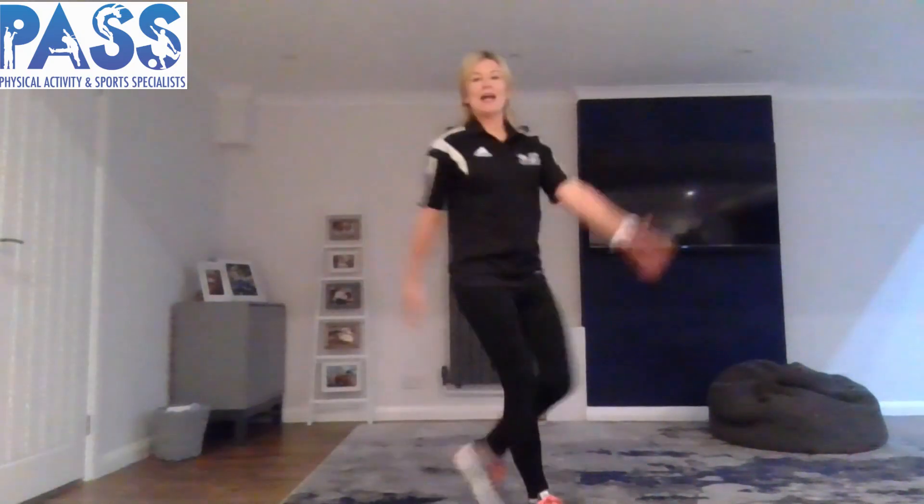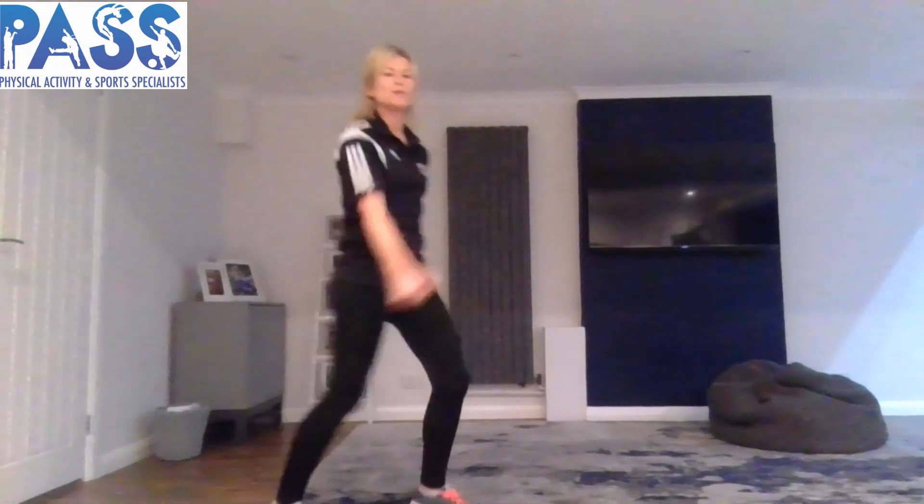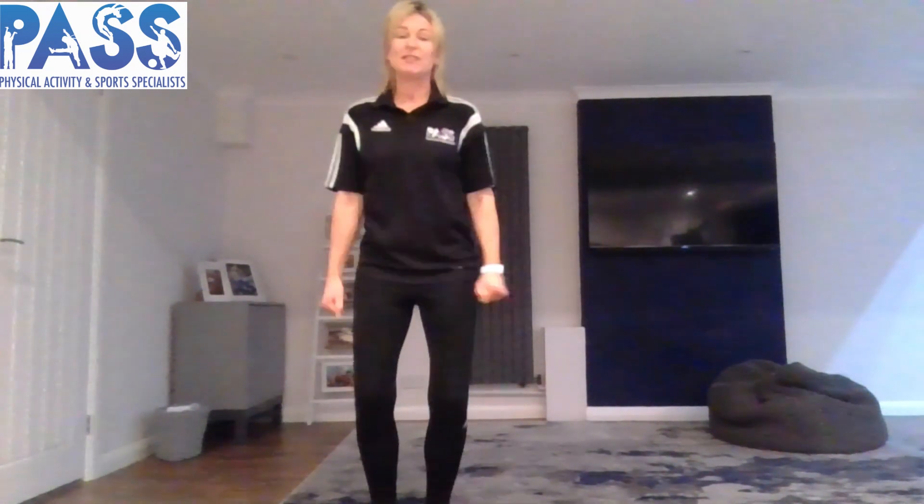Let's start with that marching from our warm-up, marching around the space like a soldier. Big — I'm going for a standing one, making my body as wide as I can, stretching my fingers as far away from each other and my toes as far away from each other, but still in control and neat and tidy. Are you copying me or have you got your own big shape? Good job guys. Are you going to choose the same big shape or a different one this time? I'm going to challenge myself and choose a different one on my knees — knees wide and arms wide, staying really still and controlled.